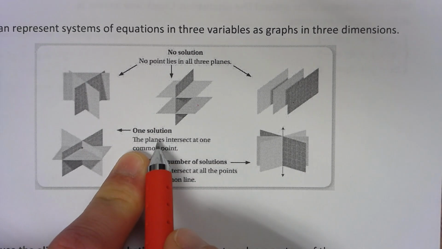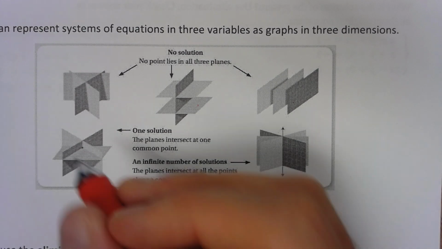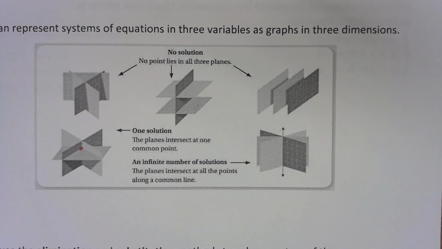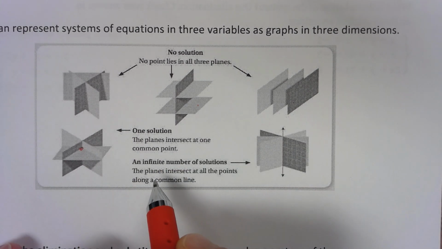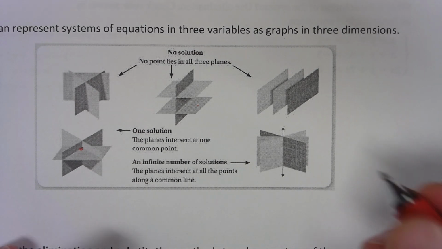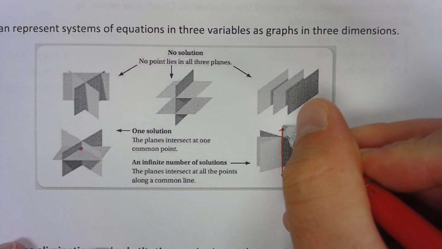What we're looking for, and when we'll have solutions, is when we have these planes intersect at one given point where they all intersect. So a good example of that is a corner. Okay, on the pillar here, the corner is an intersection of the length, width, and depth, where they all meet together. It is also possible for us to have an infinite number of solutions where all the planes are intersecting on a line. That's a unique case here.